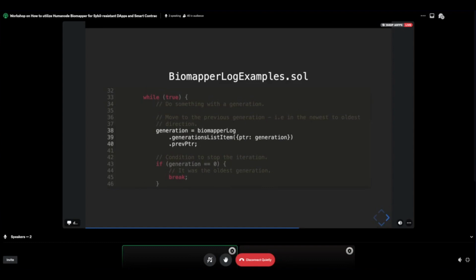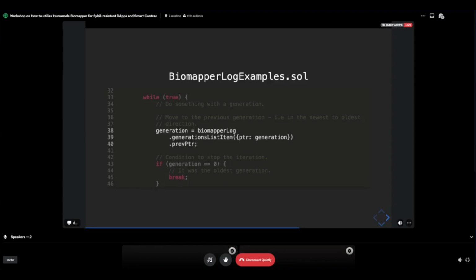So we can take our generation using this function. We will look at them a little bit closer a little bit later. And we can just ask for the pointer on the previous generation.